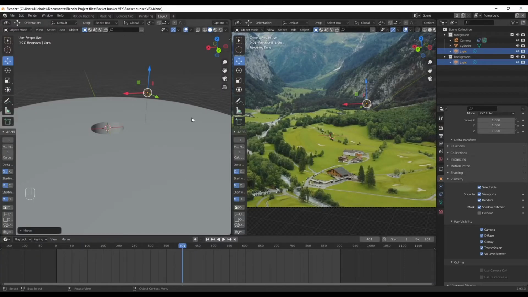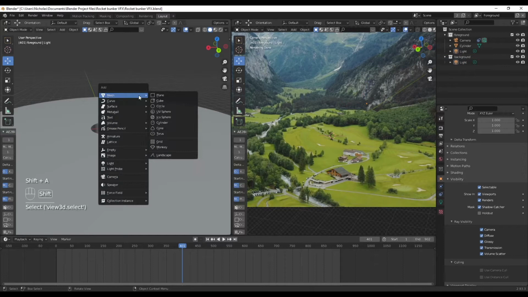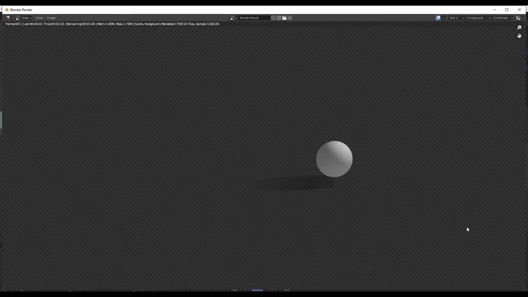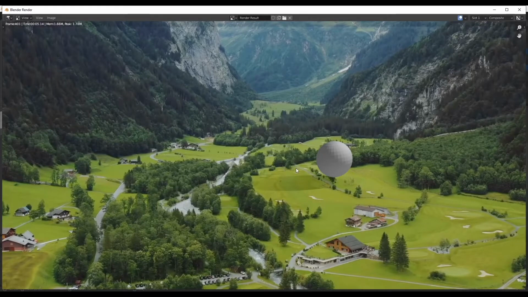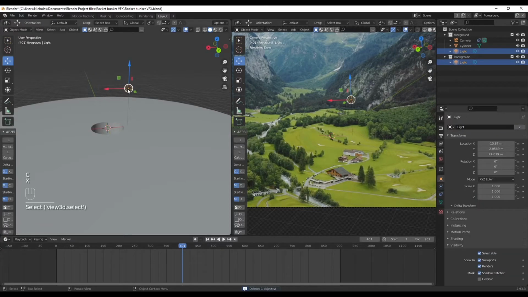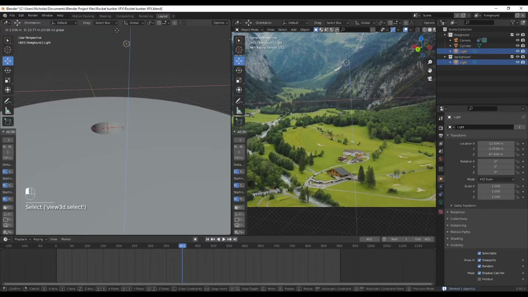Okay, whatever. So technically, if we have an object now in our scene, I'm just gonna pop in a UV sphere because it just always looks cool. And that's our light, then you should see the shadow. So there's our shadow of our sphere. Cool. Delete that. And just move this light there.